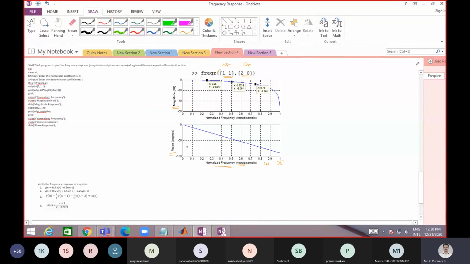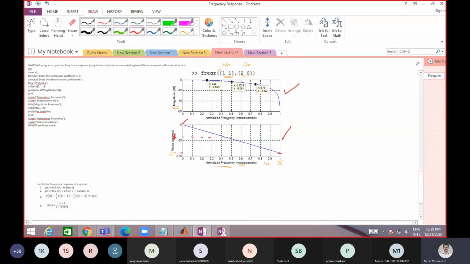That's exactly what we are getting here. The magnitude response we verified, theoretical calculation against MATLAB output. Whereas for the phase response, at 0 we get 0. Yes, that is verified. At pi we should get minus pi by 2. So pi is 180, pi by 2 is 90. So at this point it is around minus 90. At pi by 2 it should be pi by 4, which means 45 degrees. This is in degrees, therefore it is 45 degrees. So that is also verified.